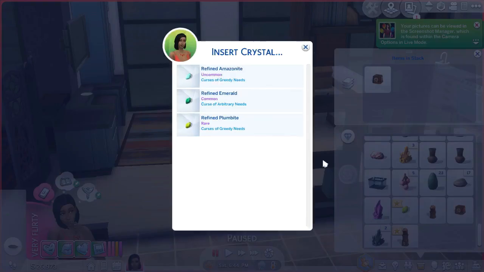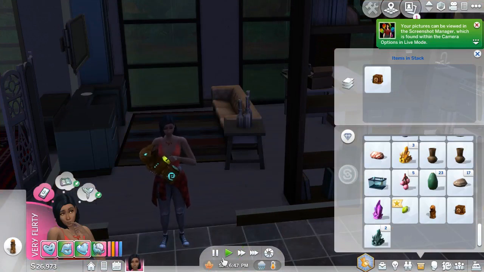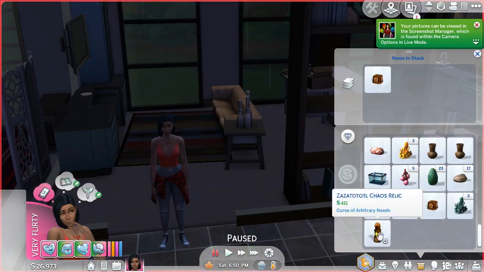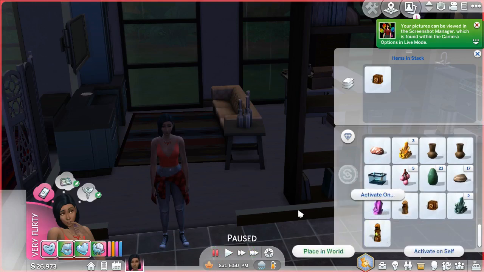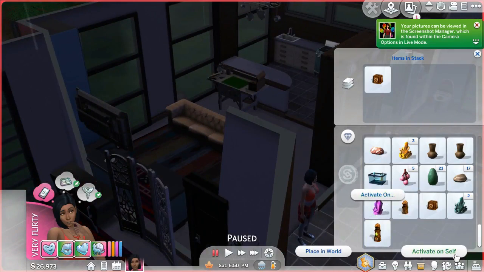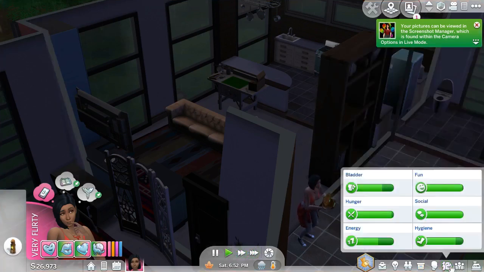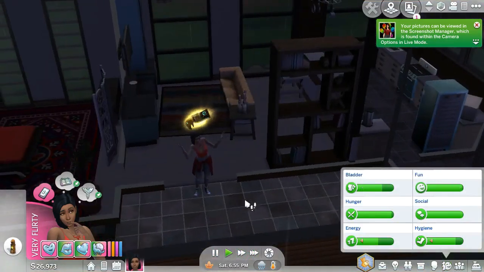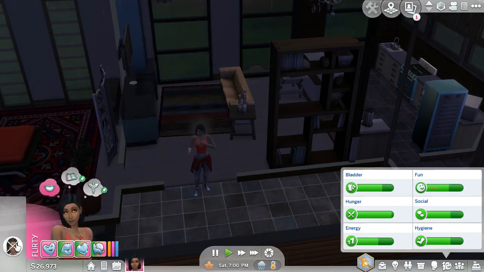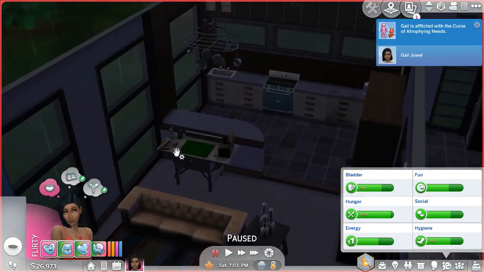So then we can insert that. Right? And then, and now, I don't know. I don't know if that's what I needed to do or not. Activate on self. Curse of arbitrary needs. This probably isn't going to be good, but I'm going to do it anyway. Be cursed. Yeah. Atrophying needs. Awesome. Love that.